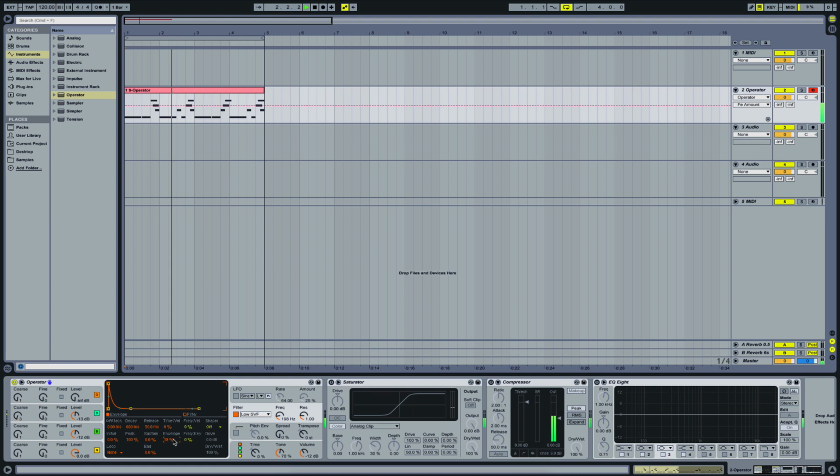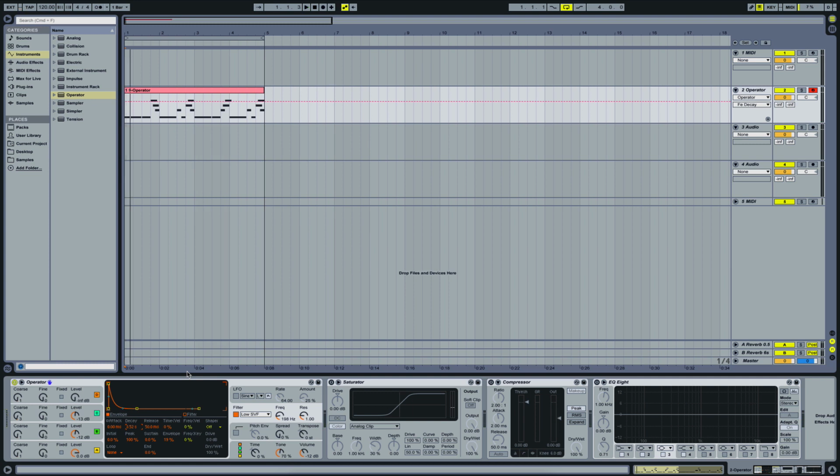Yeah, really get the punchy sound now, but for my taste the decay is a little bit too fast. Yeah, now we're talking. Somewhere around here. Yeah.